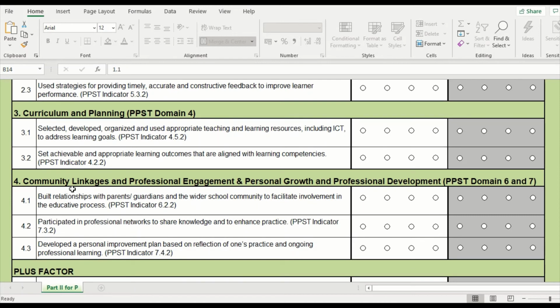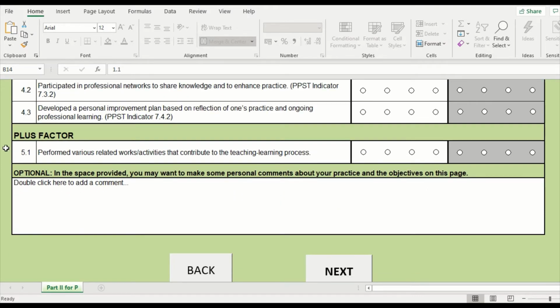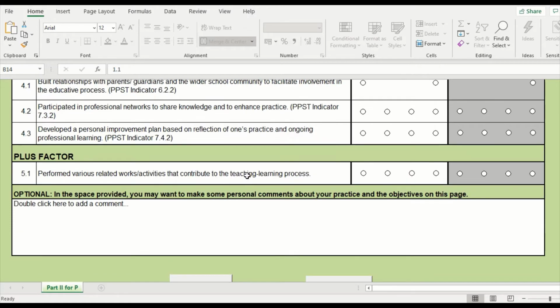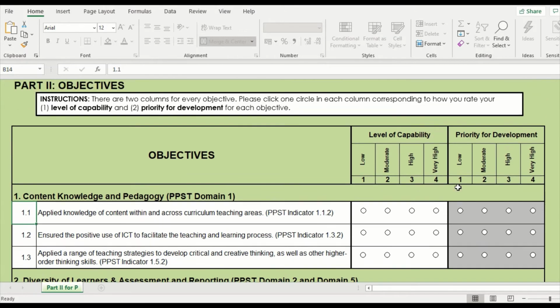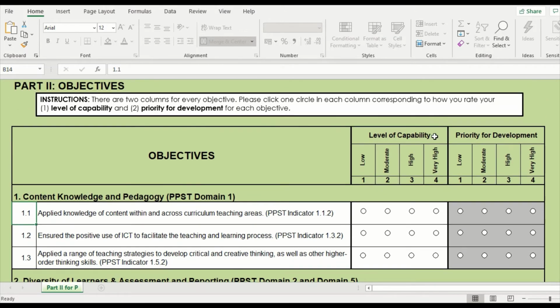And then 4, community linkages and professional engagement and personal growth and professional development. And then the last one is the plus factor. Tapos, dito sa right side, makikita natin yung level of capability and then the priority for development.